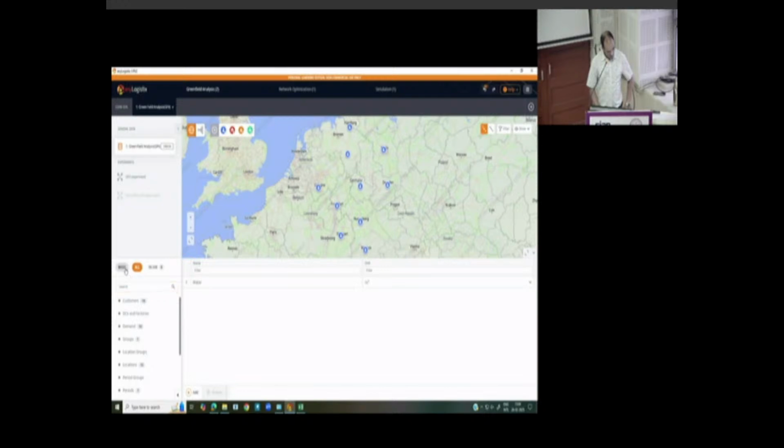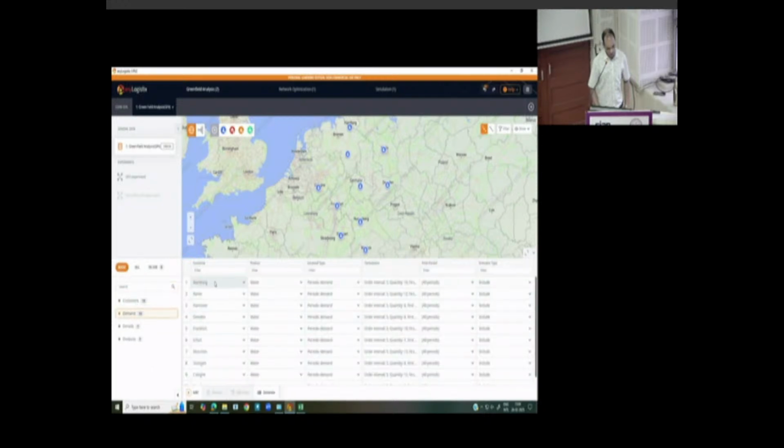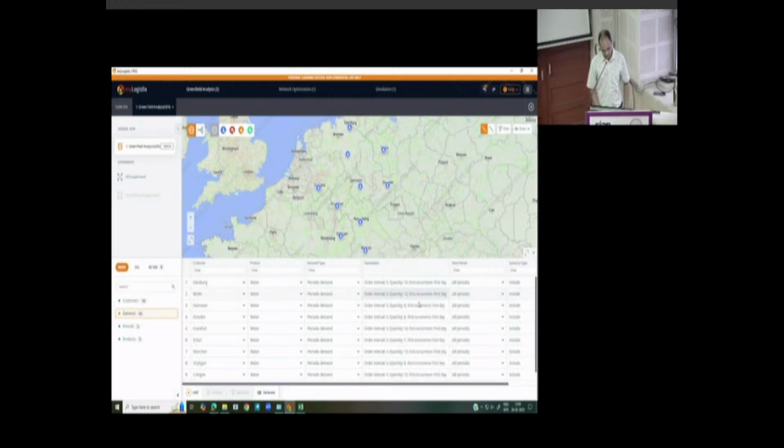Okay, so in the basic, 10 customers, 10 products, 10 demands. Demand type is periodic demand, and this is the quantity parameter.